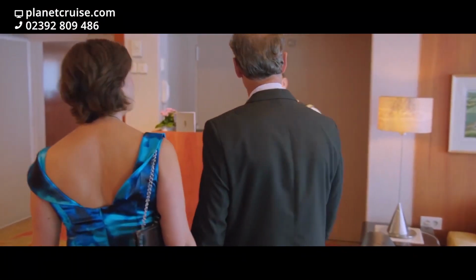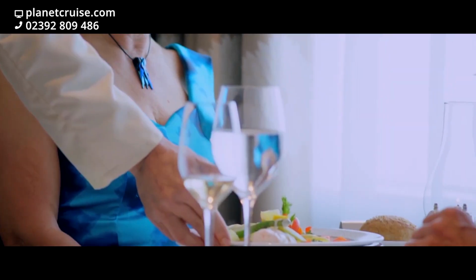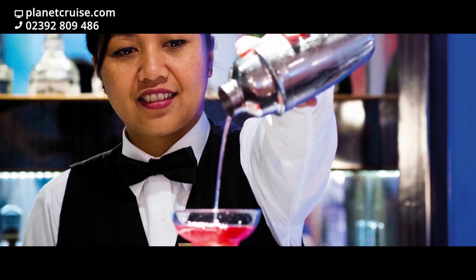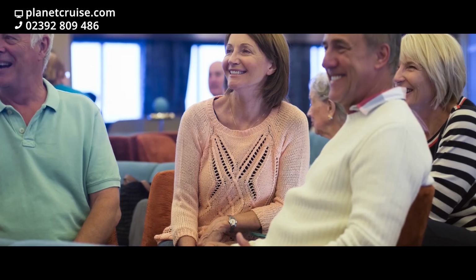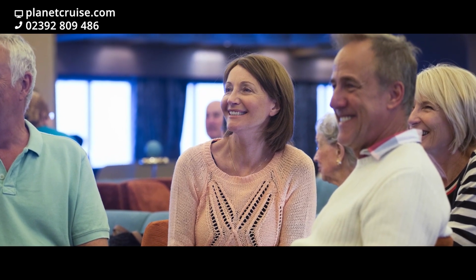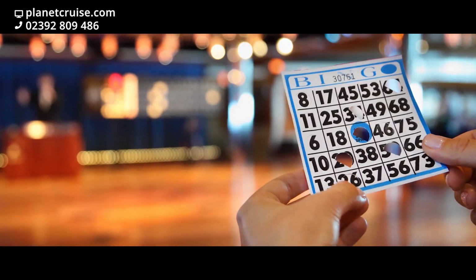Now, the line offers more of a taste of how cruising used to be with set meal times, very different from Norwegian Cruise Lines we were talking about before. More formal nights, a captain's cocktail party where you get a chance to really dress up and meet the captain and the officers. Onboard lectures, after dinner quizzes, lots of different things which are, I suppose, more commonly associated, maybe even a quick game of bingo.